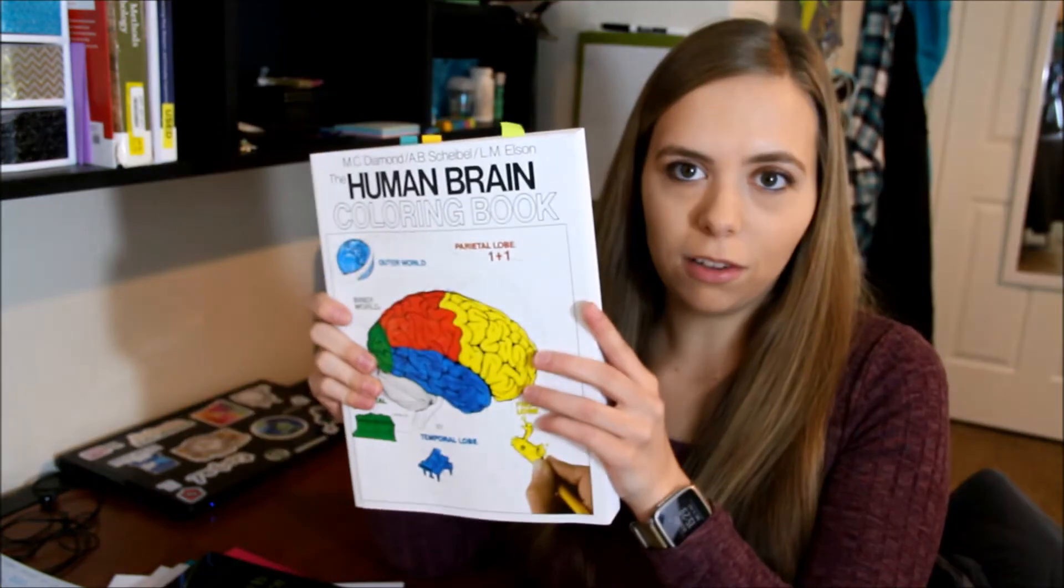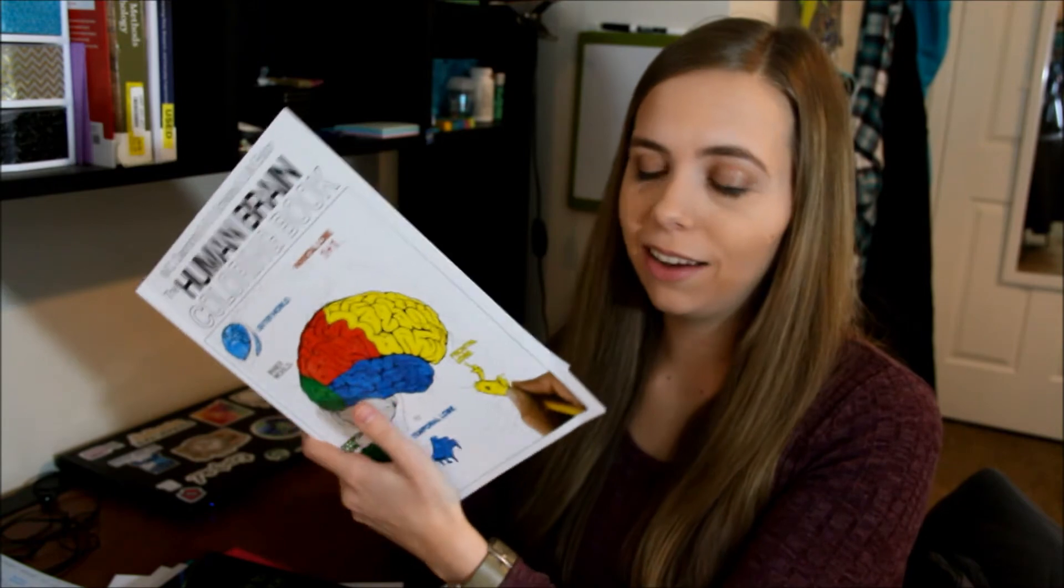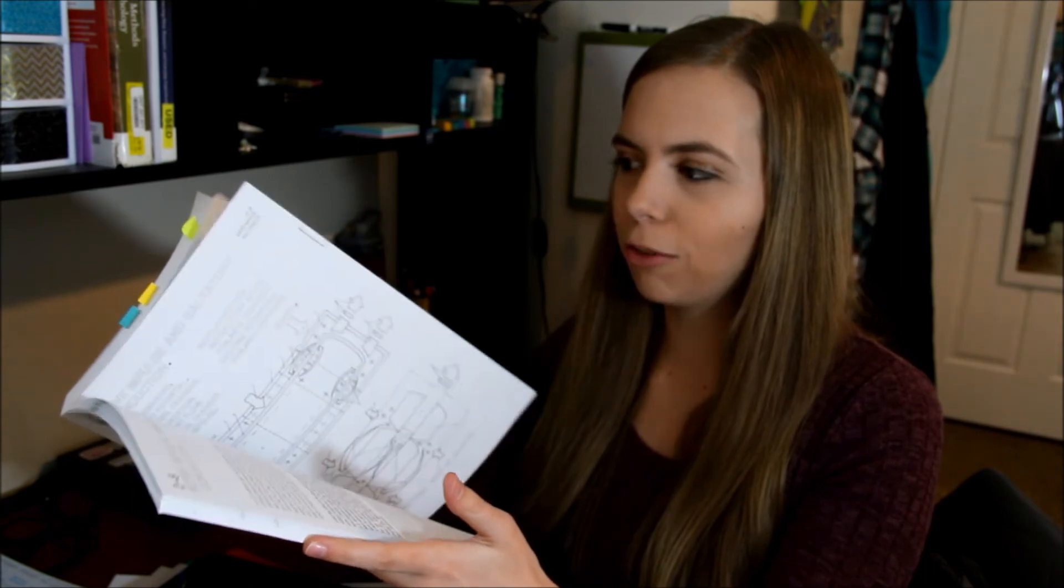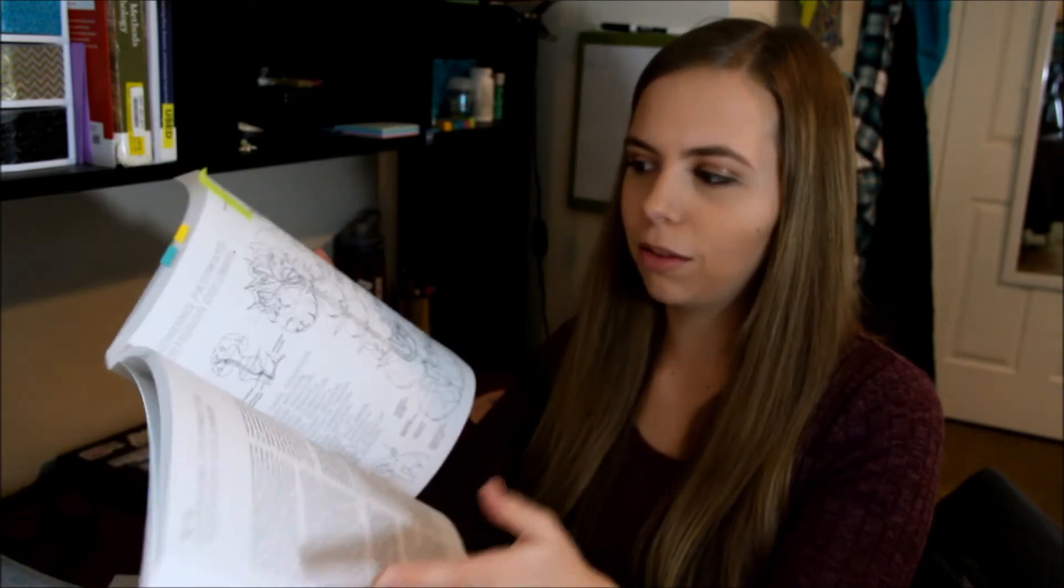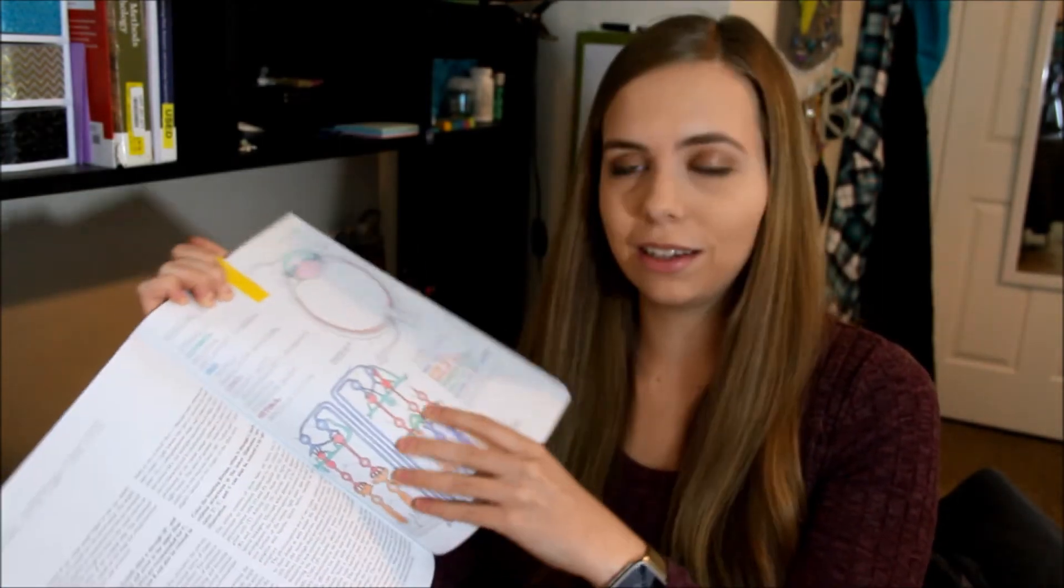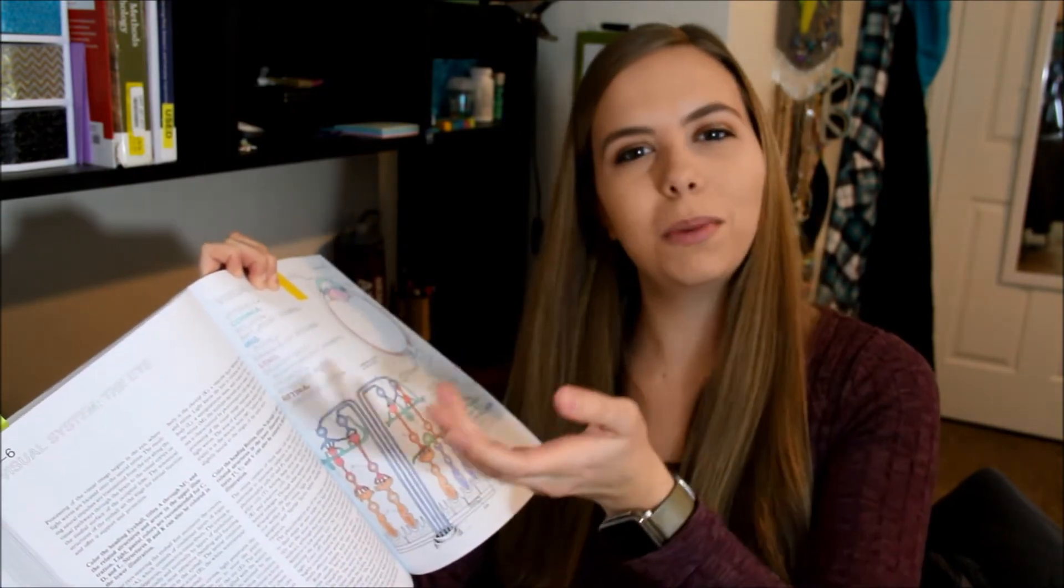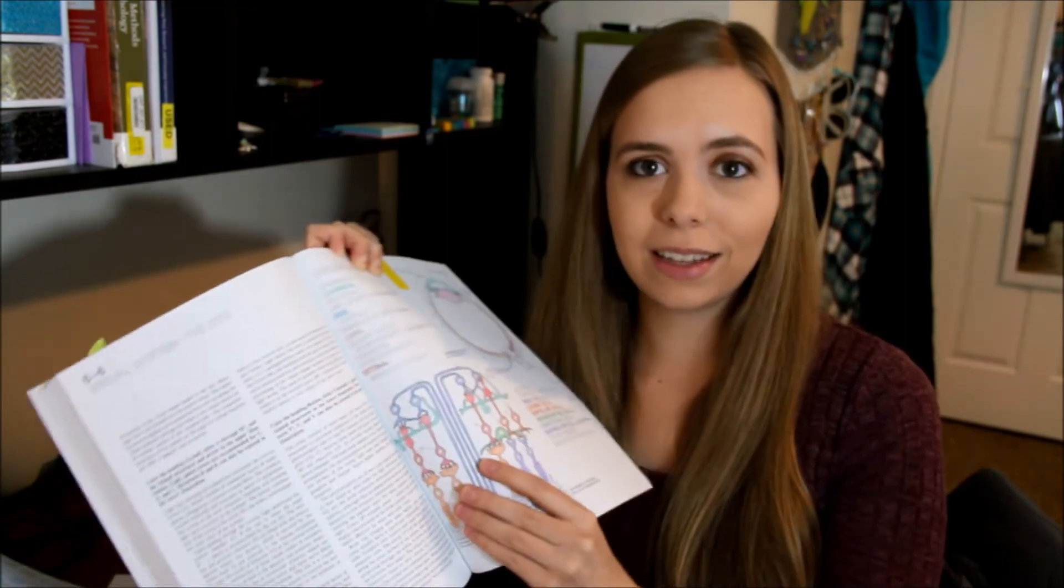Now I think the last thing that I did to prepare for this exam, which was kind of just another way to see the topics and things that we covered from a different perspective, so I also have this book which is the Human Brain Coloring Book. I know, I'm a nerd. And again we don't have to have this, but it helps me to visualize what we're talking about in class and I know that I remember the information better when I've done the portion of that assignment in the coloring book. So like here I have the anatomy of the eye and the retina and I even remember on the test when it asked something about like the bipolar cell, I was like oh yeah that was the red one in my coloring book. I remember that there were this many and it was connected to this, so visualizing it like this again really helps.